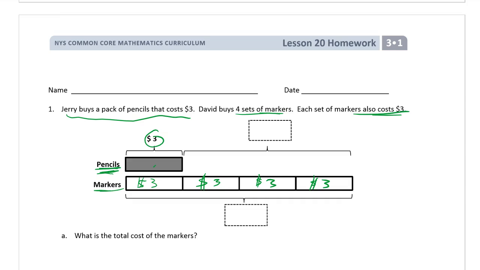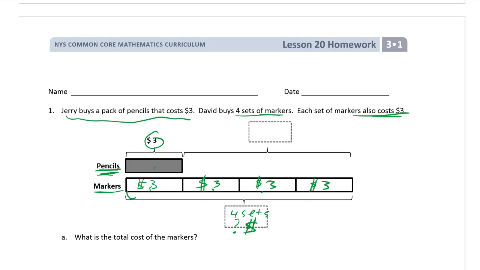Before you even decide whether you're dividing or multiplying, you should have this picture with all the labels filled out: $3, $3, $3, $3. And this pack of pencils here is $3. And I guess we're assuming that we don't know how many more packs of pencils. This whole thing of markers, 3, 3, 3, 3, that's going to be four sets. We don't know how much money it is yet. They haven't told us that, but it'll be pretty easy to figure out. We don't know how much total money that is. That's the pencils, $3 each. The markers, four sets of markers. So far, he's only bought one pack of pencils.